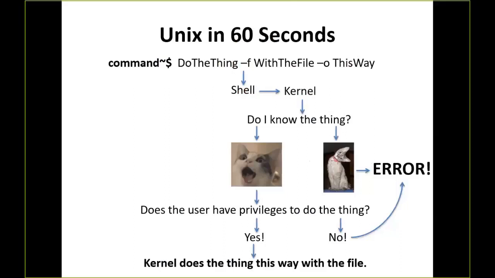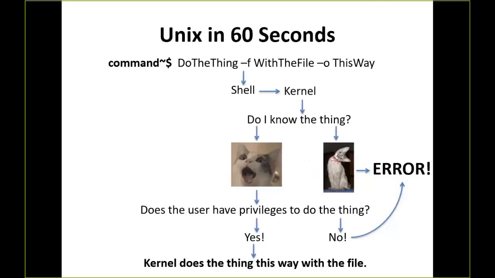A frequent cause of errors is just typos. The command line tends to be both case sensitive and intolerant of typos. So if you just accidentally hit CD when you meant to hit CP, CD will change your directory. CP will copy a file. It's not going to try and guess that you're doing one thing or the other. But if you try and change directories to a file, it will throw an error at you saying that's not a directory.